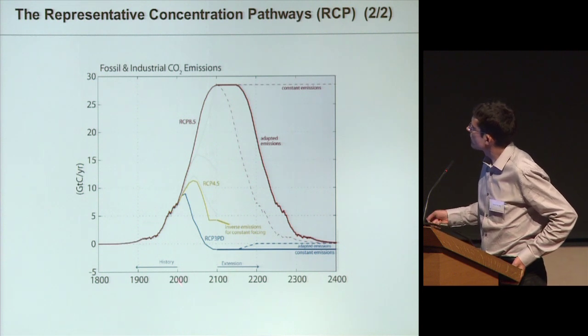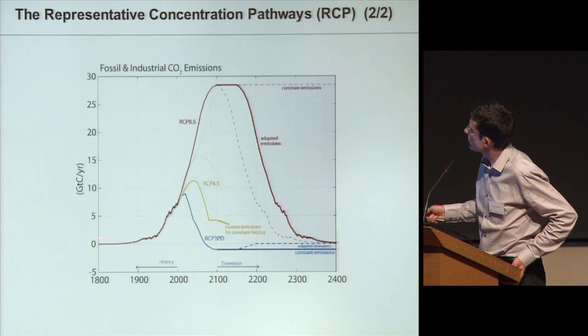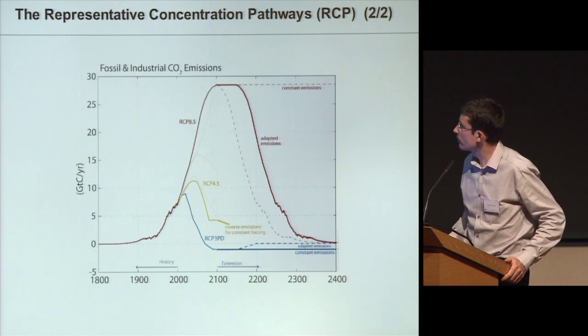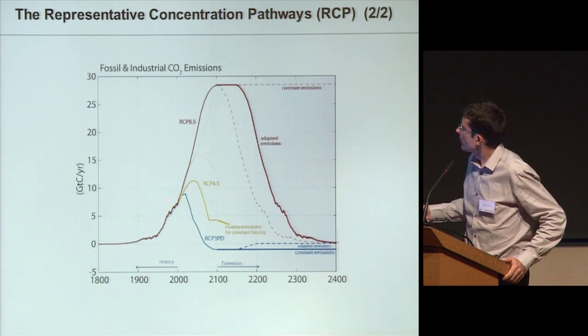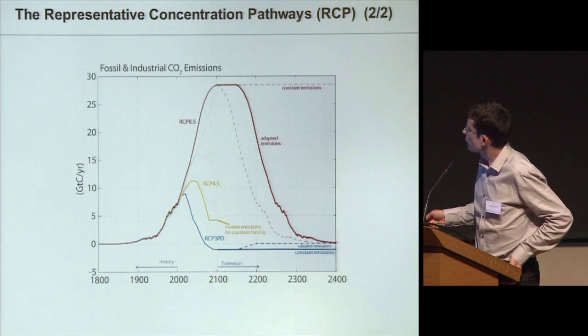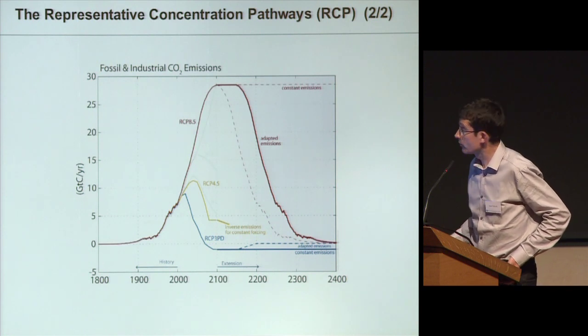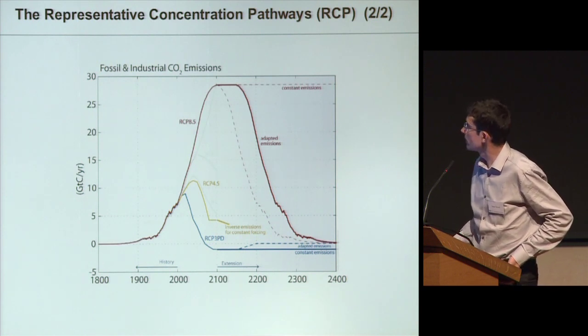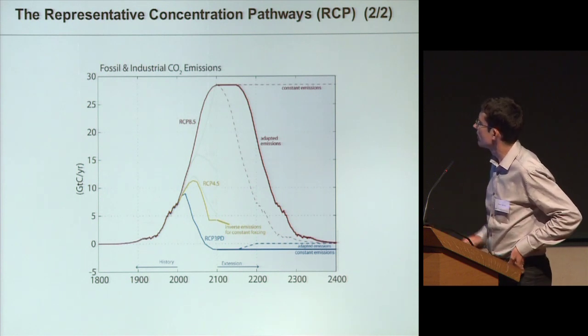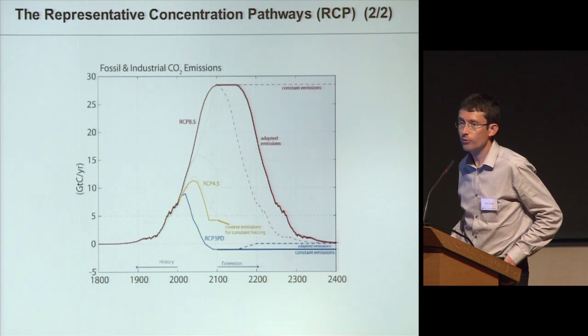And then, so behind these scenarios, we have compatible emissions. So currently, we emit something like 10 billions of tons of carbon. And actually, this is still increasing in the most pessimistic scenario, up to 30. But on the contrary, for the most optimistic, the decline occurs quite rapidly during the 21st century, something in 2020 or so, so very soon, and then it declines sharply. So this addressed a criticism for previous scenarios.